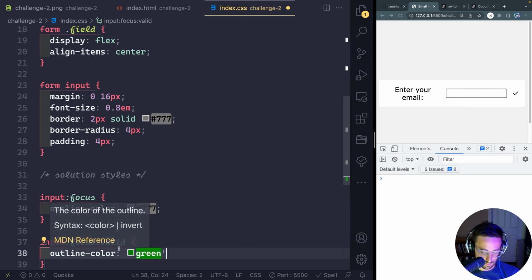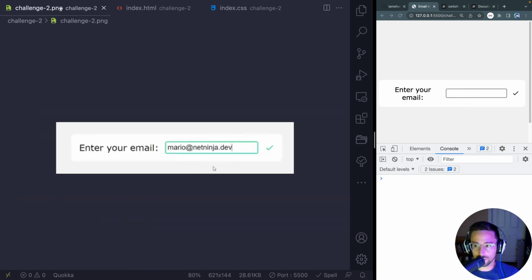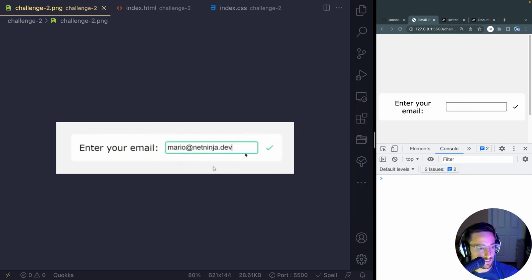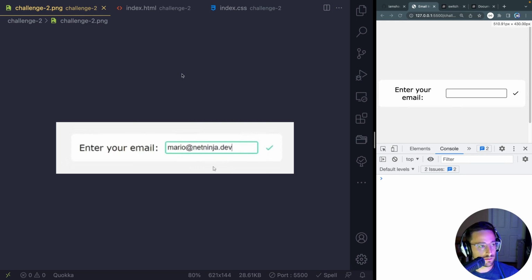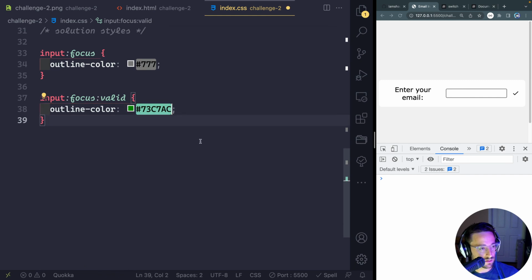Does he have a green color we're supposed to use? I don't see it. So let's come back over here and grab my color picker and grab that. Okay. Change it out here. Look at that.